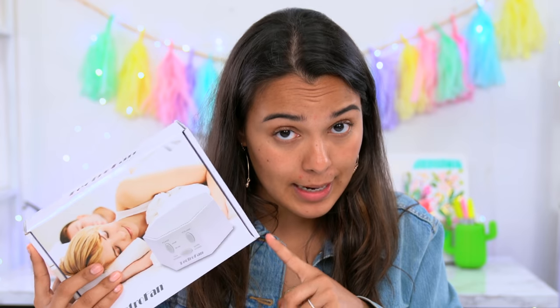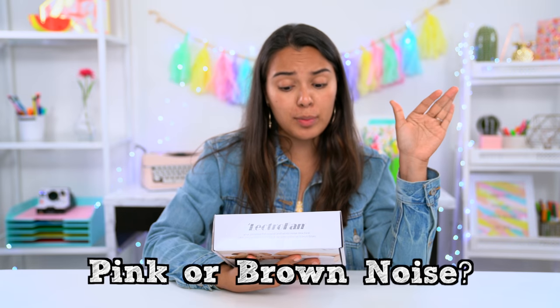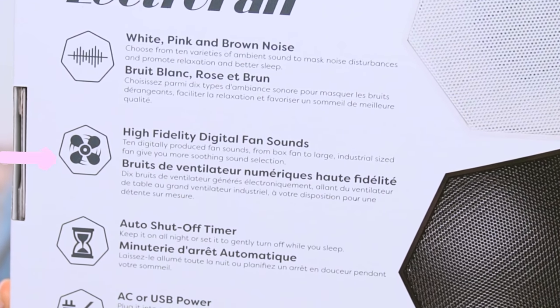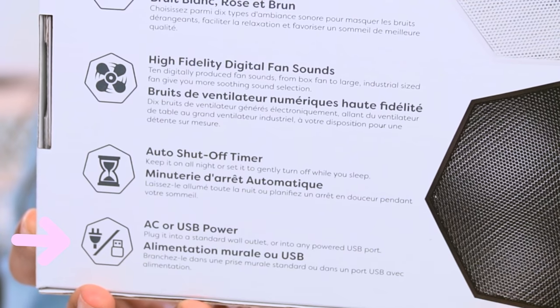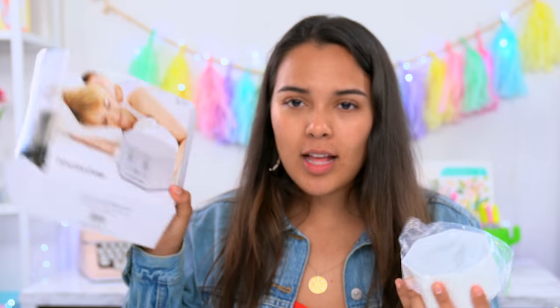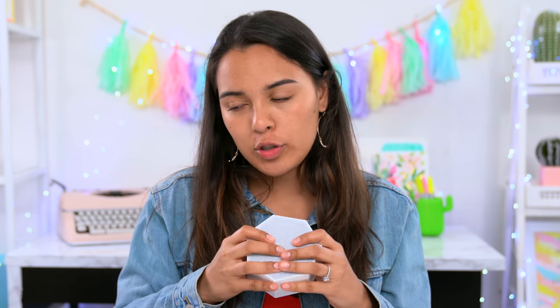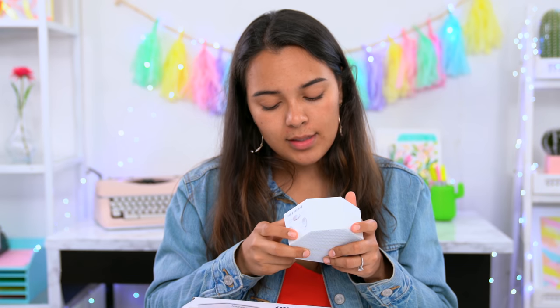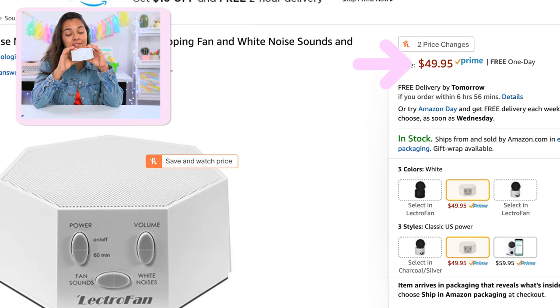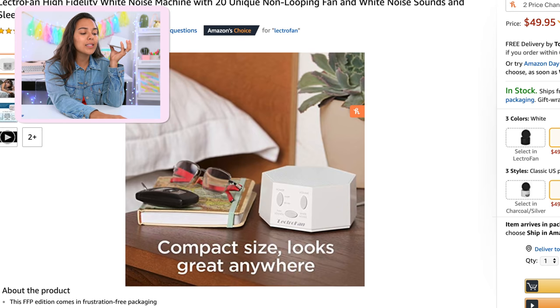This was actually one of the best sleeping items rated on Amazon. You get to choose from 10 variety of ambient noises to mask noise disturbances and promote relaxation. There's pink and brown noise too — never heard of those, have you guys? There's a little fan inside, a little timer you can shut off and on, and it also has AC or USB power. These types of noises actually help mask disturbances that you'll be hearing in sleep, especially if you're in a bigger city like New York City. Oh my god, it's so much tinier than what I expected! Another reason I purchased this instead of using YouTube white noise is there are no interruptions — you won't be getting ads. This was $49.95 — pretty pricey, but it's actually kind of sturdy.